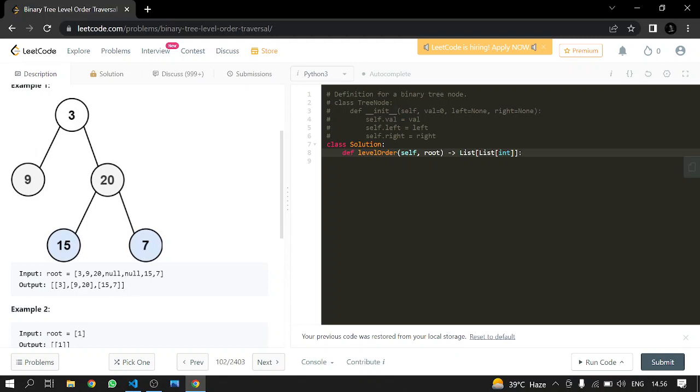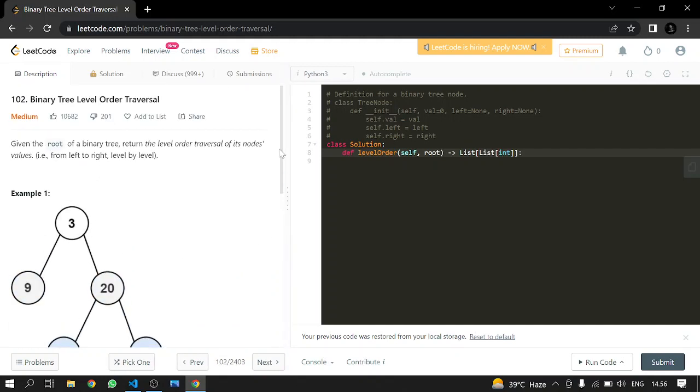So we have to return it in this form, so that the very first node, which is our root, returns its own list, and its two children nodes return their own list, level by level, since they are on the same level and have the same parent. And the children of 20, the leaves of 20, will give us their own list, 15 and 7. So we will be seeing how this works.